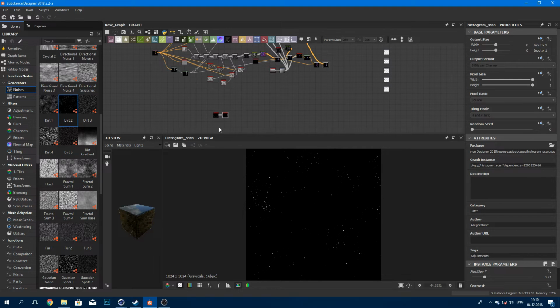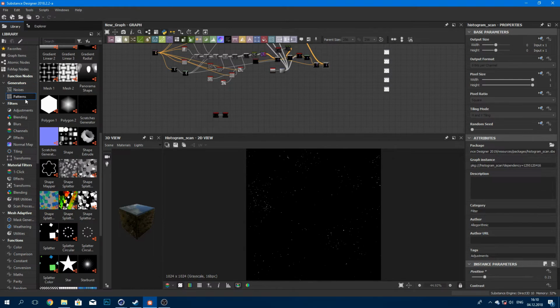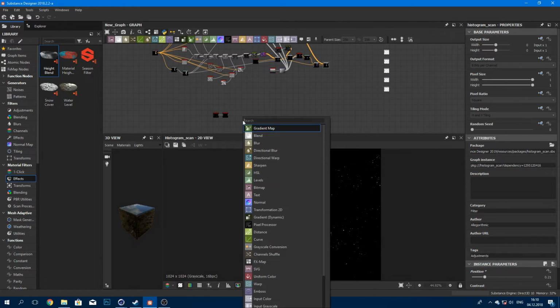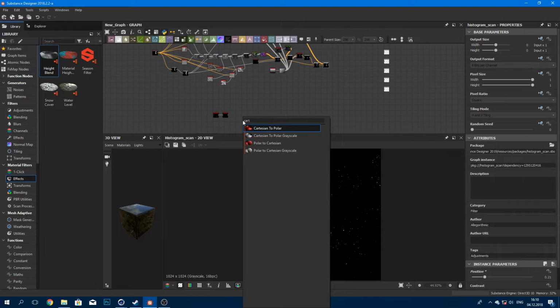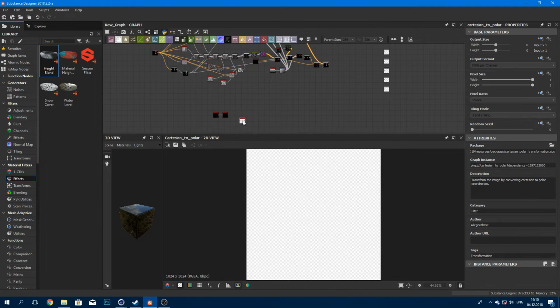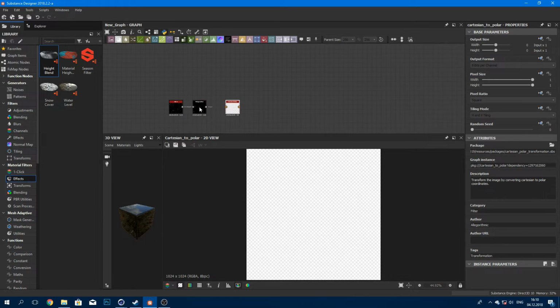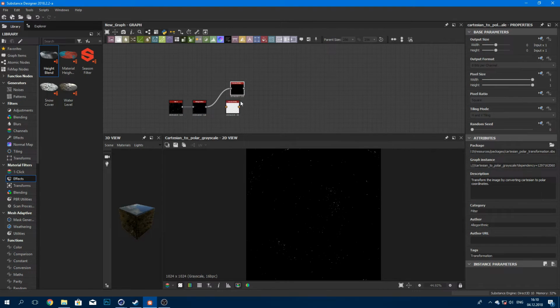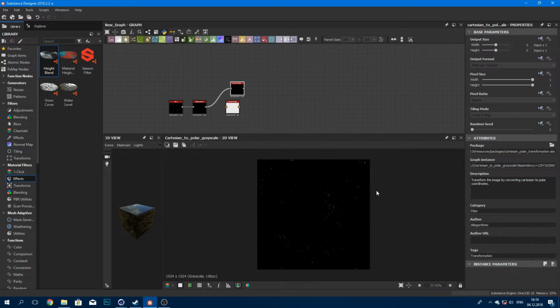So let's use the Cartesian to polar node. So you see this interesting effect.